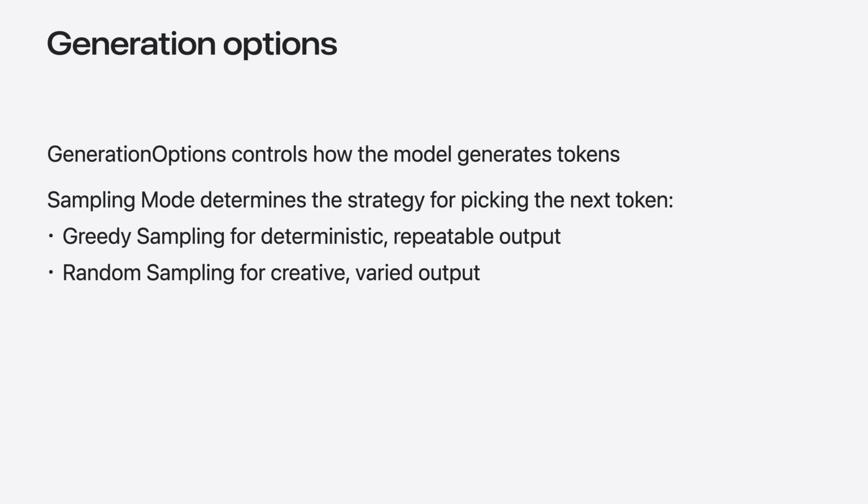To achieve this, we are going to make another small change to our request using the Generation Options API to use greedy sampling. Greedy sampling tells the model to stop being creative and to always pick the most obvious next token. This makes the model's output deterministic. For our app, this ensures that the model will reliably call our tool every single time.